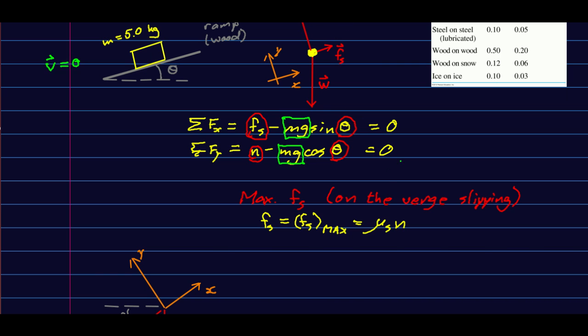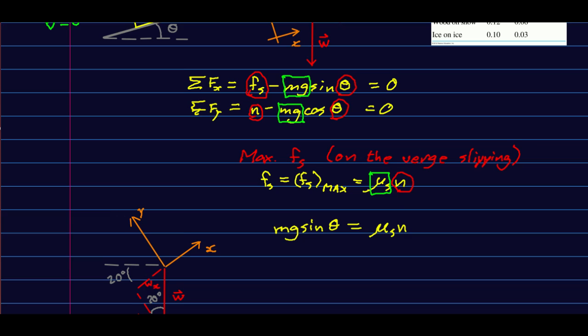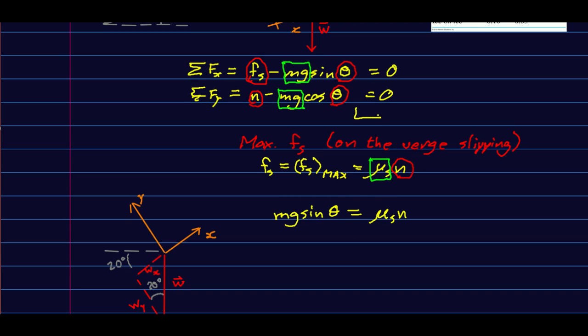And so we're wood on wood again, so we know μs. We haven't added any new unknowns now. We have 3 equations and 3 unknowns, and we can solve. So I will take my fx and solve it. I'm going to say mg sin θ, since I'd like to solve for θ, is fs, which is μs N. Again, I can't solve that yet because N is unknown, but as before, N is just mg cos θ out of the y components.